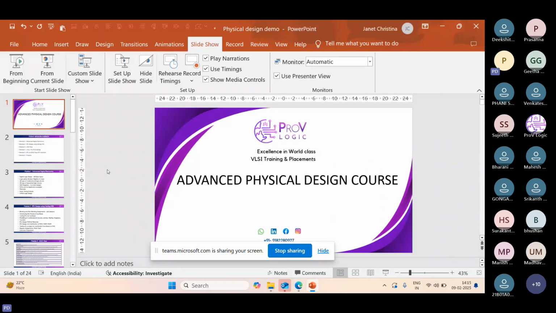When the client submits all of these specifications to the physical design domain or the entire VLSI domain, they start working on it. There are some 7 to 8 steps from the system specifications to the final output. We design engineers will be doing the following part of the flow.